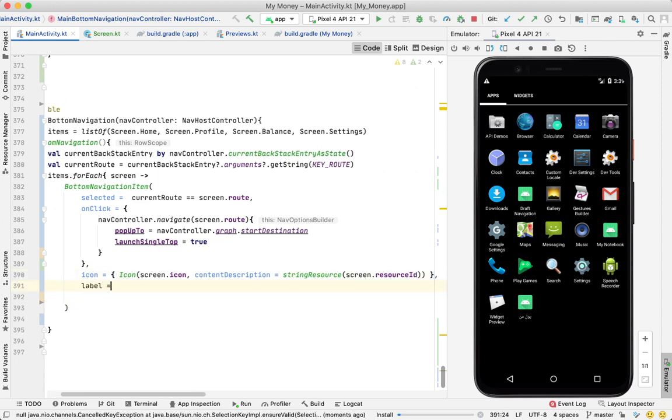Label. String resource. Screen dot string resource ID.